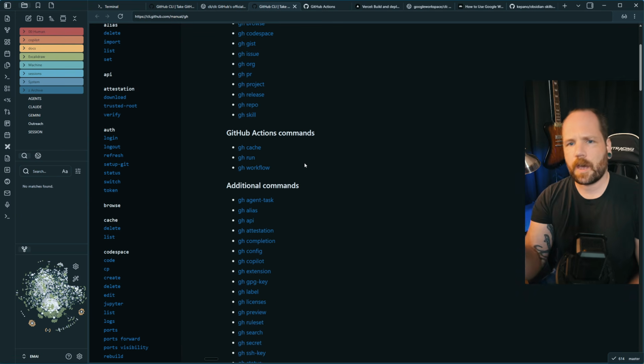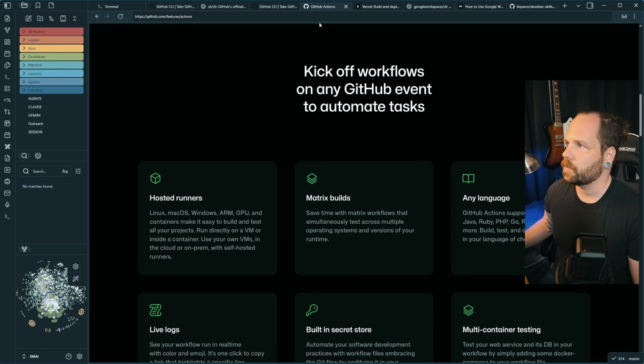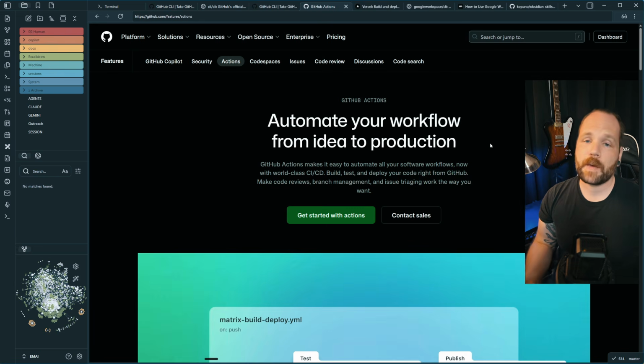You can also set up GitHub Actions straight away, which, if you're not aware, is an automation tool that GitHub provides for itself. So for example, a friend of mine's got a really good one where every time he posts a video, GitHub runs an action where it pulls that transcript and writes a blog post to post to his website. That's all run through GitHub. You can access that through the CLI.